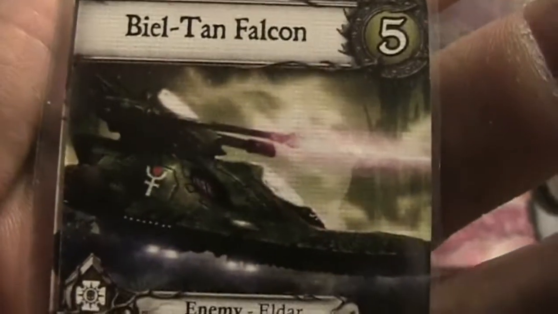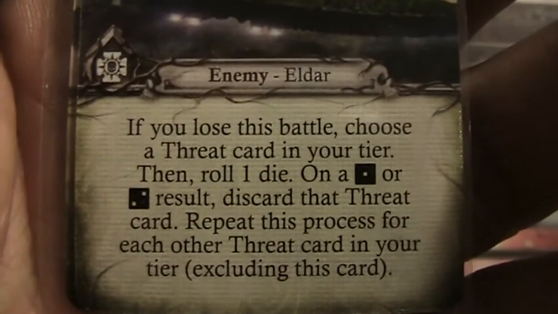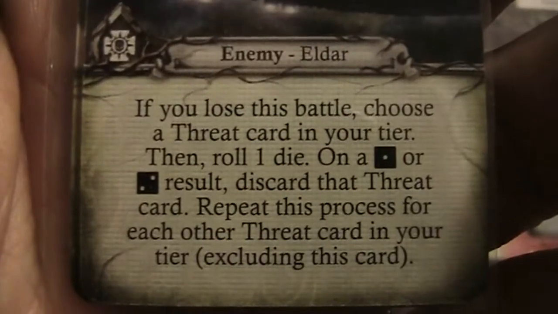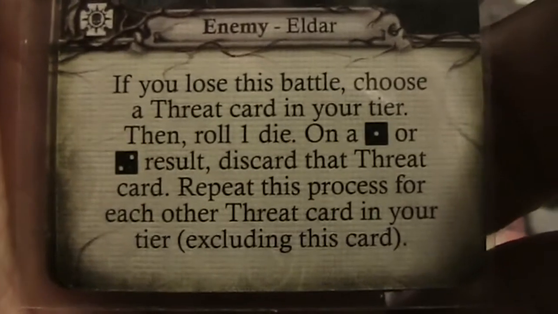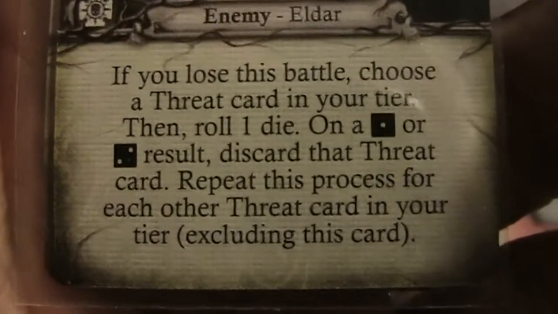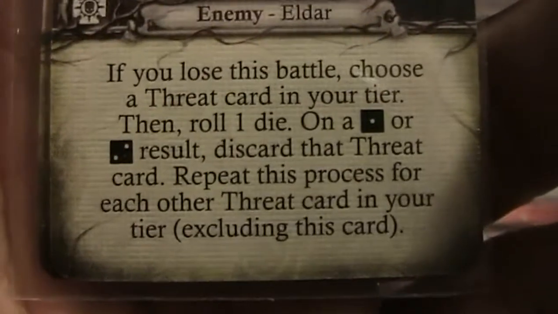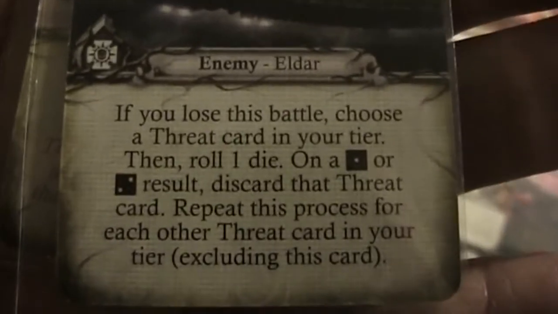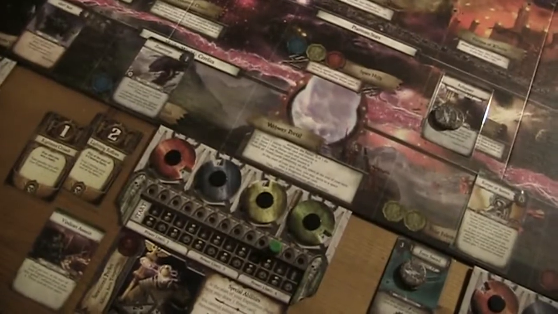Bealtan Falcon. Strength 5. If you lose this battle, choose a threat card in your tier, then roll 1 die. On a 1 or 2 result, discard that threat card. Repeat this process for each other threat card in your tier. What? Well, that is weird. Okay. That's strange.